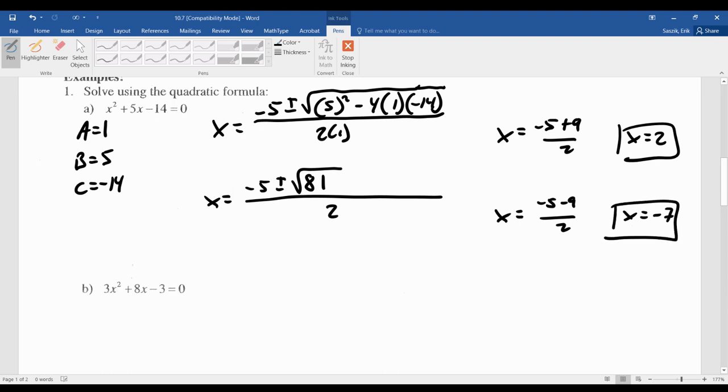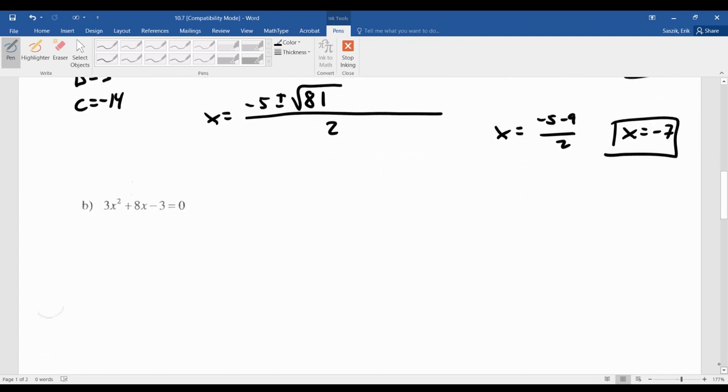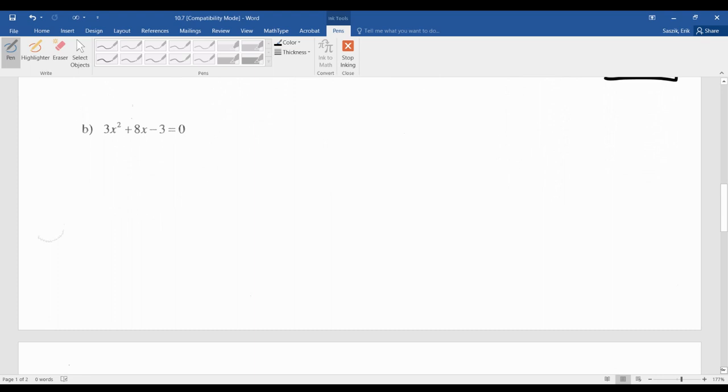These are the solutions. These are the x-intercepts of the parabola. We'll talk more about the graphing later, but we're just still focusing on solving right now. Okay, you're often going to get 2 answers. Sometimes you'll get 1 answer. Sometimes you will get no solution, but you'll never get more than 2 answers. It's impossible.